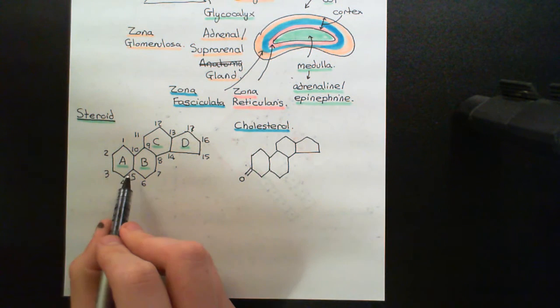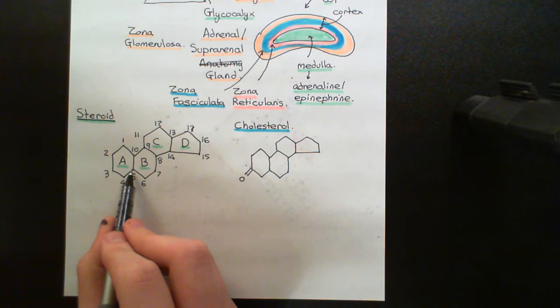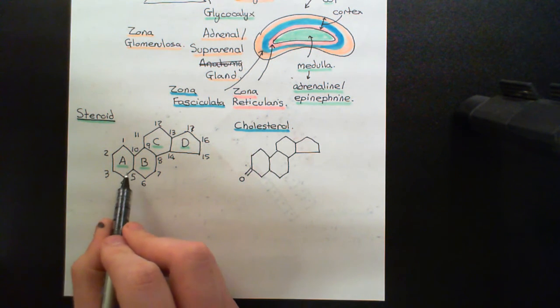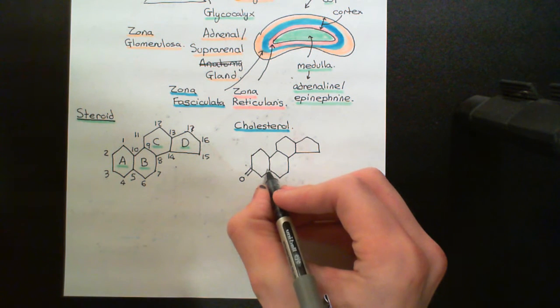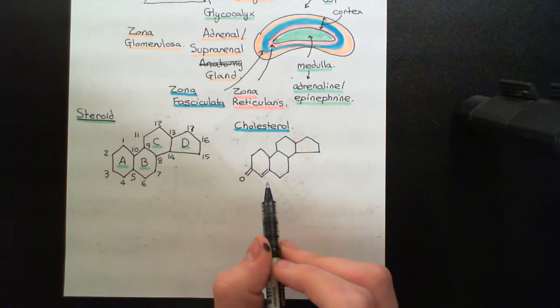So at the moment, looking at carbon 4 and carbon 5, we've got 2 hydrogens coming off carbon 4 and we've got 1 hydrogen coming off carbon 5. Take 1 hydrogen off each of them, take 1 off 4, 1 off 5, and instead form a double bond between them, form another bond between carbon 4 and carbon 5 to make that bond there into a double bond. So that's the next modification.